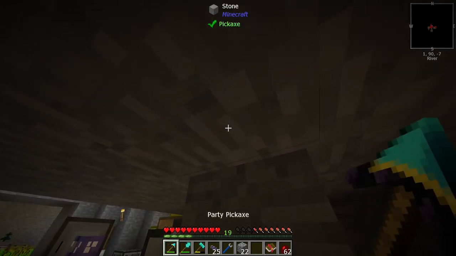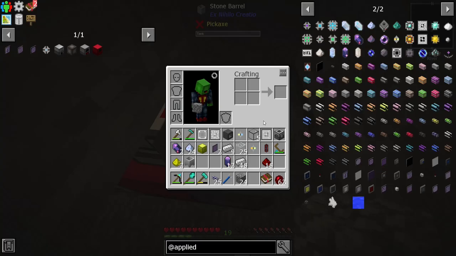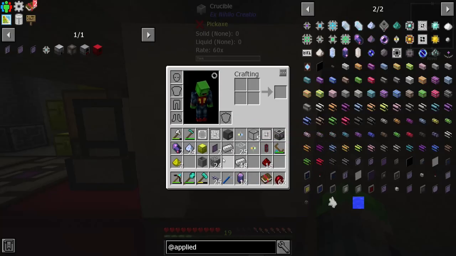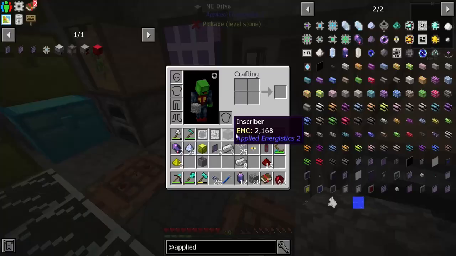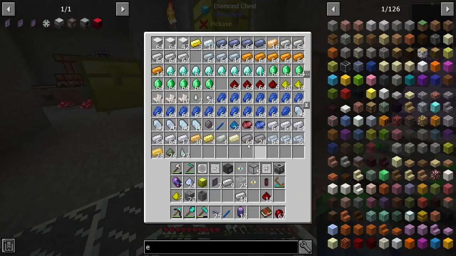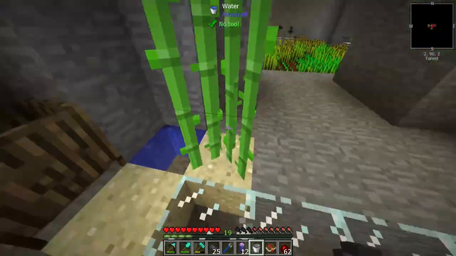What? Do I need to have the top off? Oh, wrong thing. Sorry. We need a crucible. Okay, that's generating power. Yep, that's all. This is literally on. We have automated. Oh my gosh, I can't even speak. We have something. I'm so happy. Oh my gosh, you guys have no idea. I can't wait to get rid of all these stupid chests.